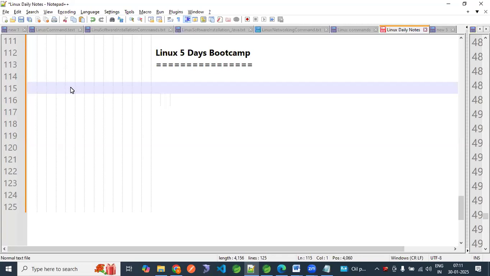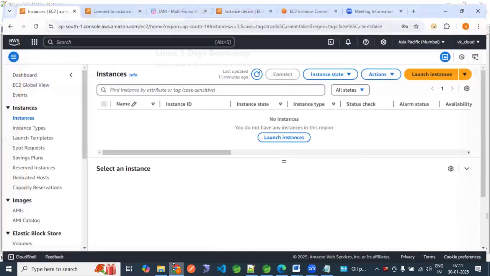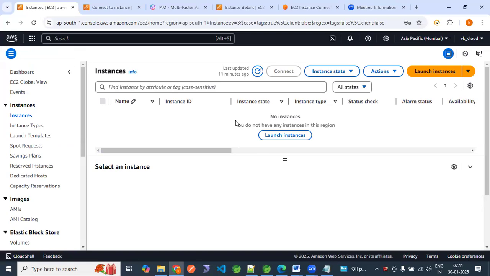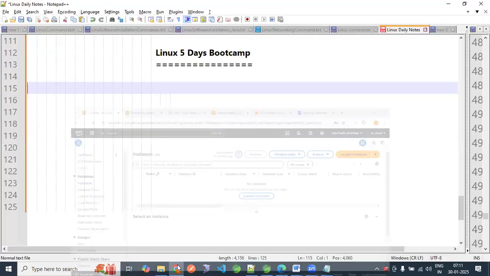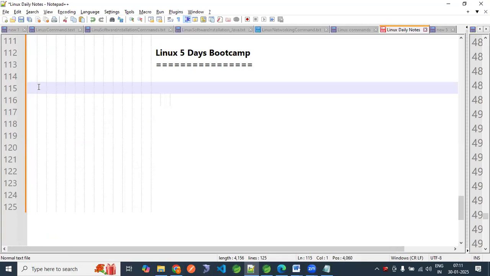Previously, we have seen the basics of cloud computing and what EC2 is, and we created one server yesterday and in the previous session as well. In AWS, we created an EC2 account. Why? Because for practicing Linux commands, we need one virtual machine, an Ubuntu or Linux machine, and we don't have one at this moment. Most of us have Windows on our laptops, right? So to overcome that problem, we are connecting to AWS services and using this EC2 instance virtual machine. Hope you are good.